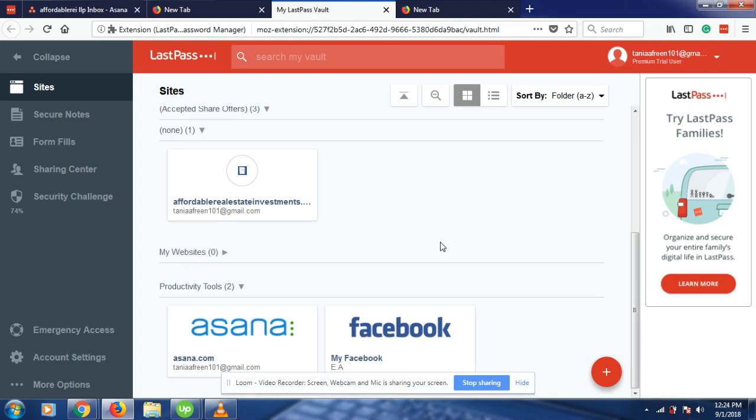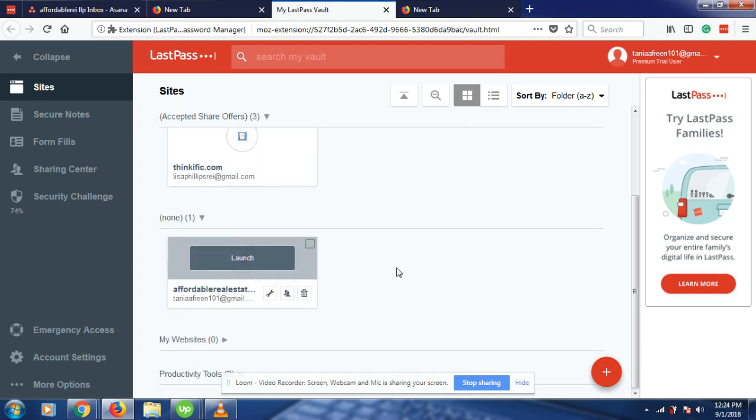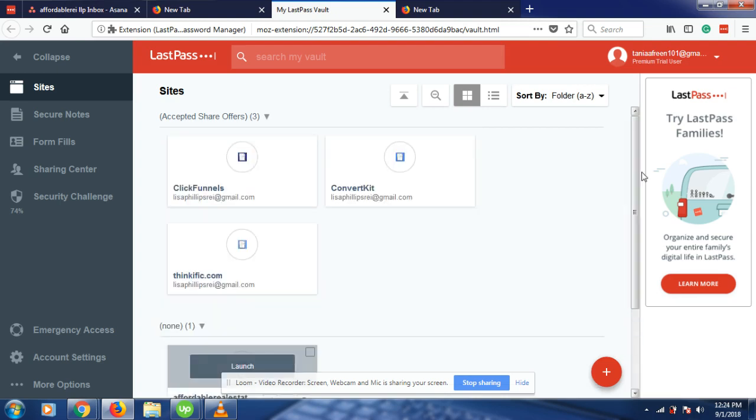Now I haven't saved anything under this folder as I have just created it now, so it's empty. This number here will show the number of websites in the particular folder. For example, in the accepted share offers, I have 3 websites, so it's appearing 3 here.